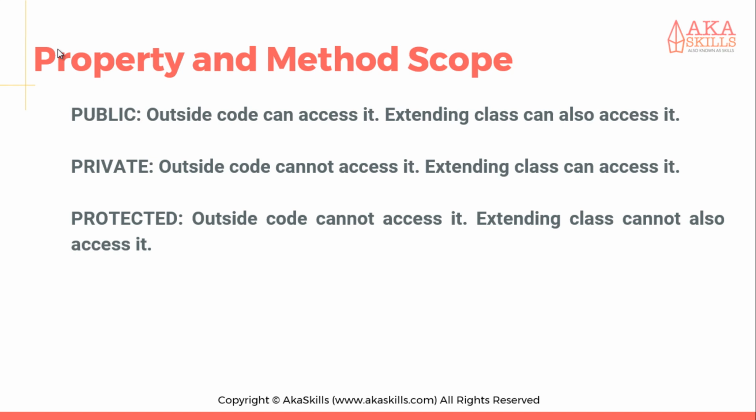And so you are currently looking at the 3 scopes in which our properties and our methods can be declared. You are used to the public already, only that we are yet to try out the private and protected. We are not going to do that just yet, but we had to create this video tutorial so that you can see what they mean and how they work, just in case you are working with someone else's code or you are doing some other stuff. So please try and get these 3 scopes and how they work at the back of your mind somewhere.